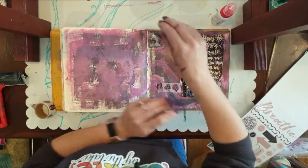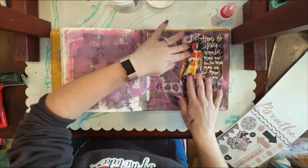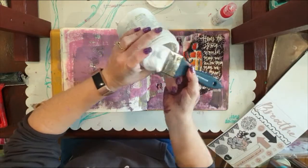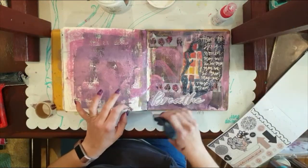Now, this print is an Inky Quill Patreon printable. I'm one of her patrons, and it's sitting in a stash of goodies from ages ago, and I've pulled everything out just to do a bit of stash busting, and so I cut this up and made it fit on my page.